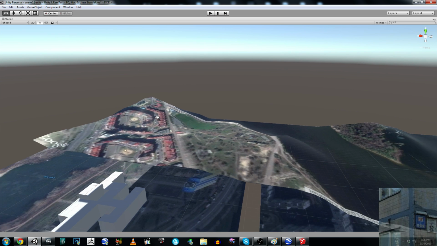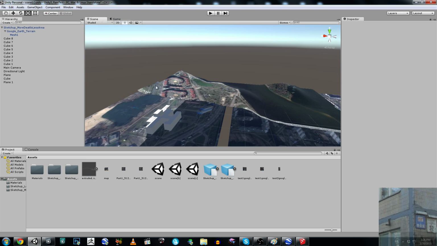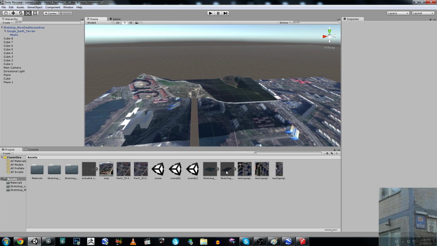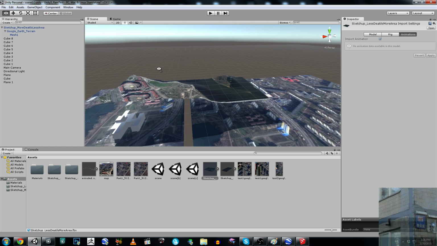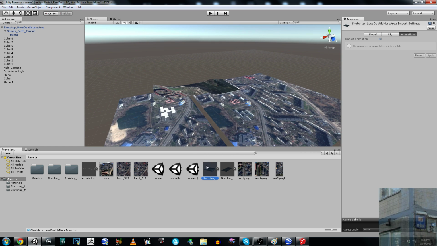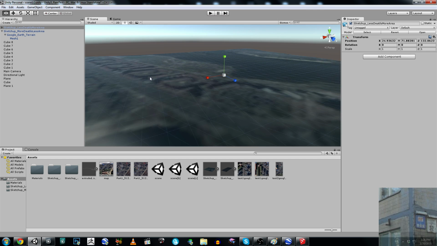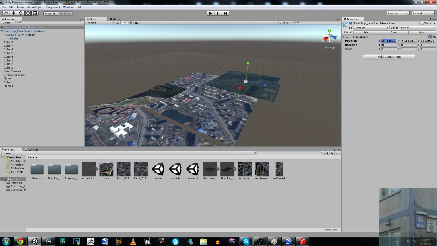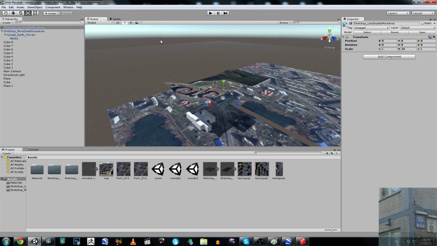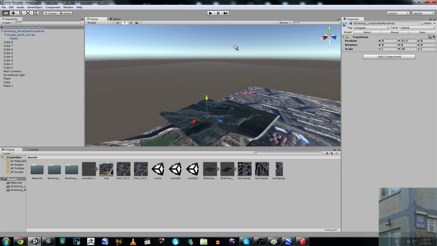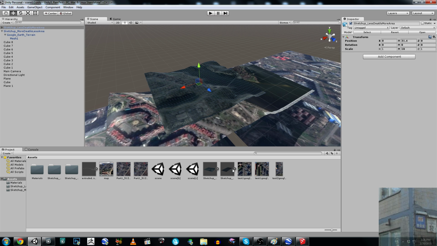Okay, now let's try this one. Now it's again 0, 0, 0 and 10. Why is it so dark again?